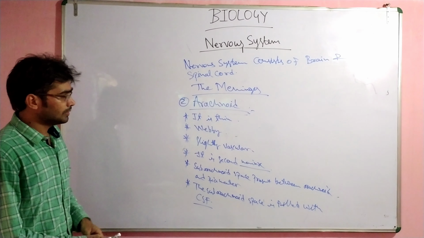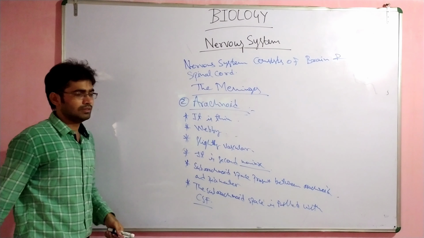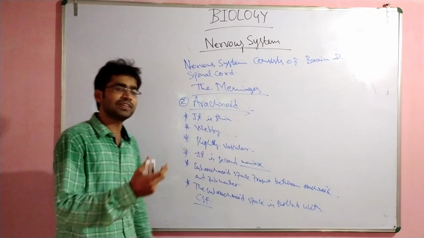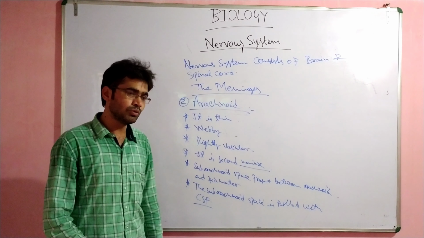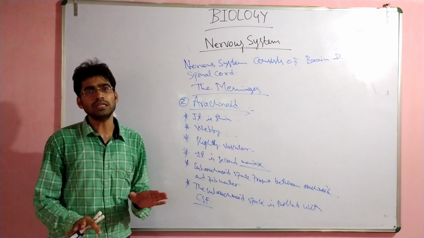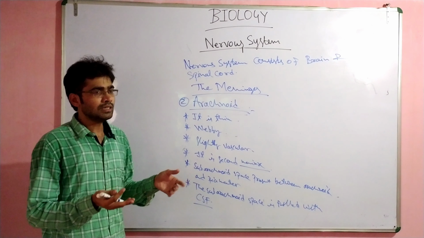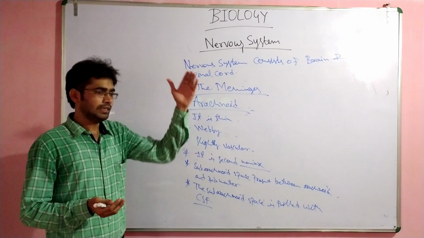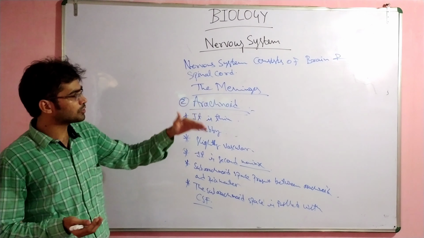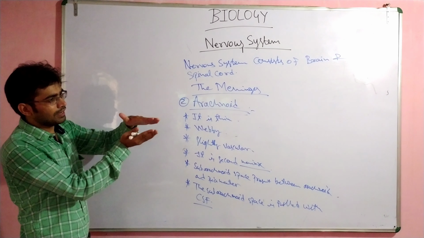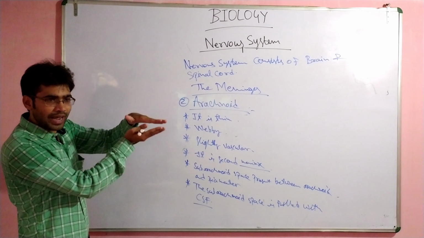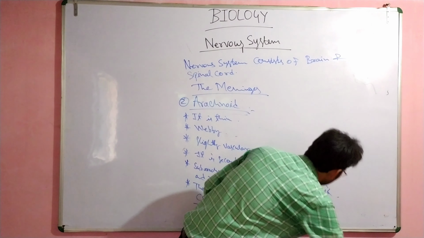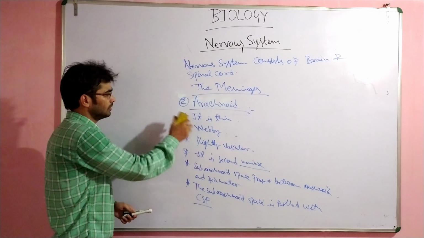Now the third one is the dura mater. It lies close to the cranium. It is the toughest of all meninges. It is non-vascular, means no blood vessels are there, no neurons are there. It lies close to the internal part of the cranium, not the external part. So you must have noted.